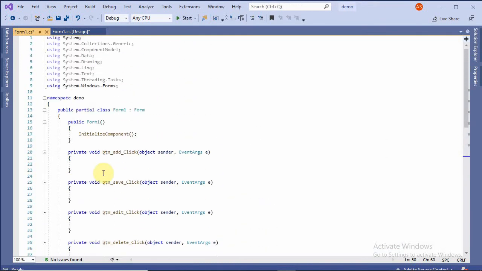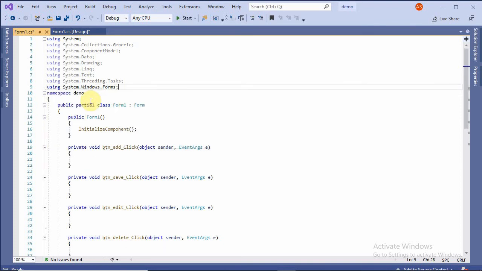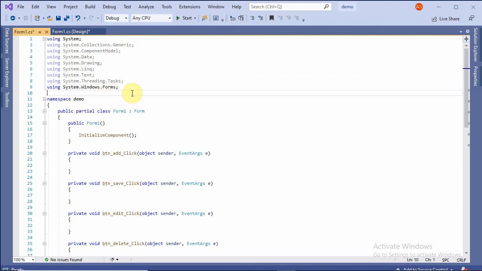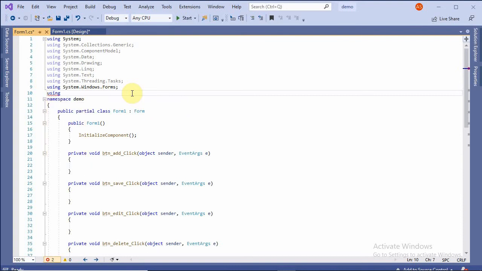So the next thing is, let's use the database, the Access database, at the top here. So we can say using System.Data.OleDb.